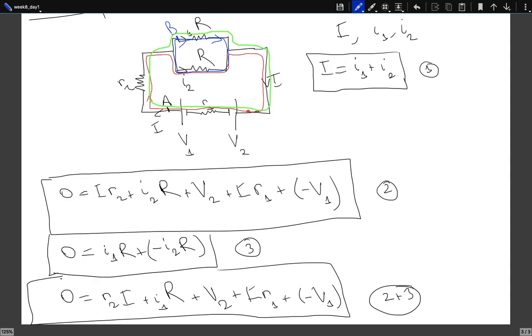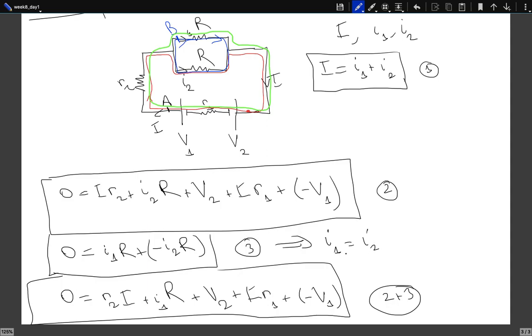So essentially, you can imagine even more complicated loops. You can just imagine going one way, going twice around the loop, or going once in one direction and then coming back again. But all the equations that you will obtain will eventually be reduced to these three equations. So let's solve them. Let's see, they actually give us our previous results. You see, this third equation is trivial to solve. This already tells me that I1 should be equal to I2.